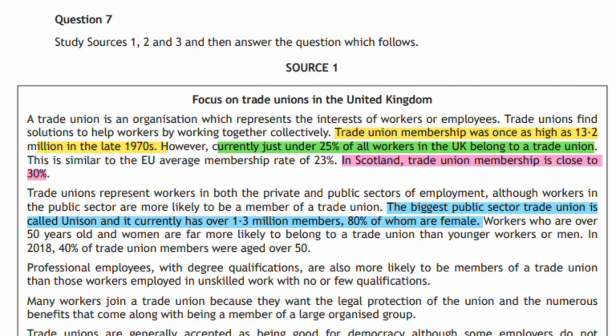Now you'll see that not everything is highlighted. In fact, very little of it is highlighted. But that's because not everything is totally useful. And that's why highlighting the information and looking at the bullet points first to know what you're reading for is very useful to us. It helps reduce the time we spent reading and interpreting the sources. And of course, it helps us write our answer that bit more quickly.